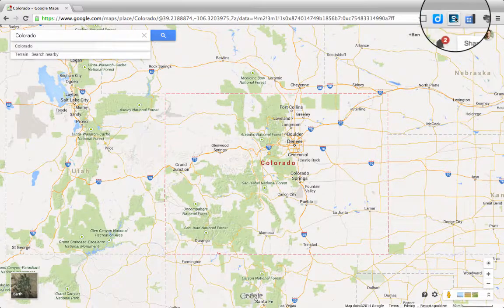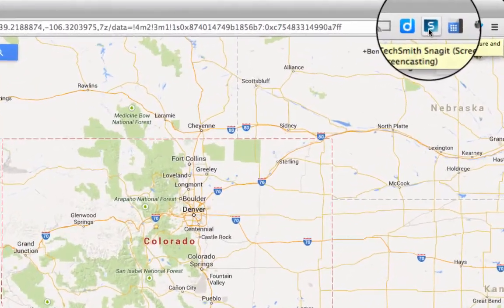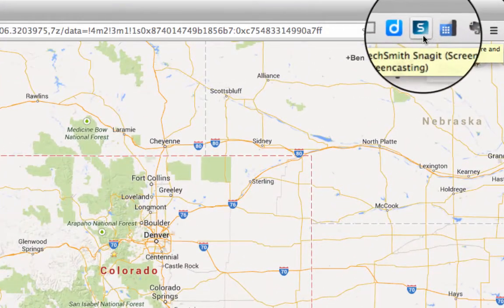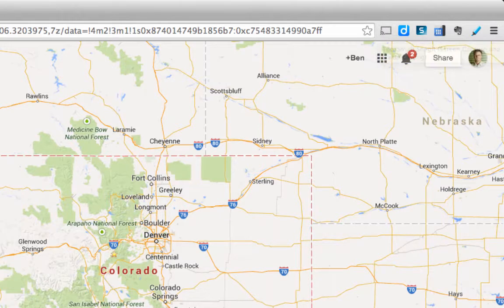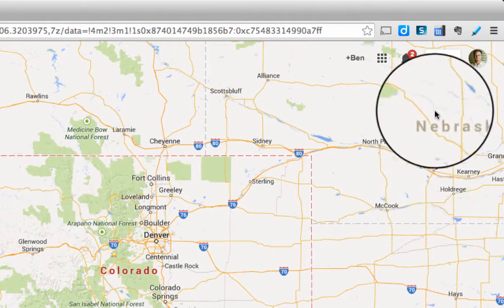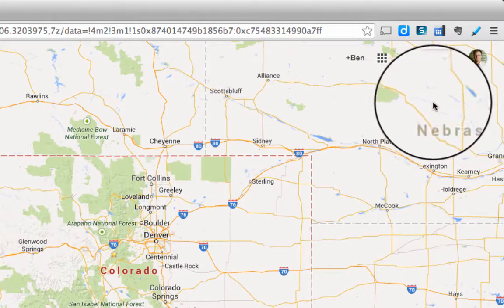What we're going to use for that is a little tool called Snagit. So you should have this as an extension on your Chrome browser. You may have it up here, the little S for Snagit. It may also be in your little app launcher down on the bottom left, which you can't see on my screen right now, but you should have it on yours. So check one of those two places and find Snagit.